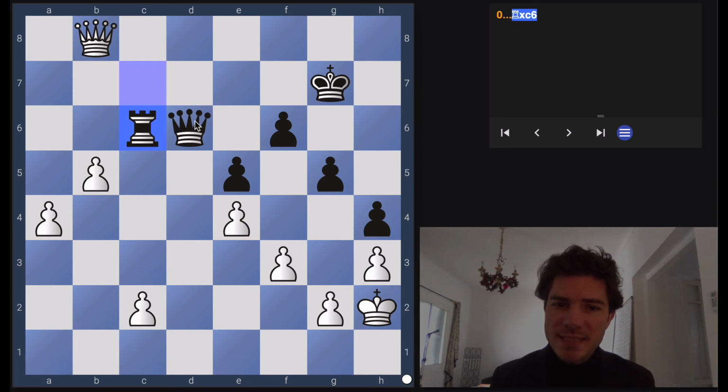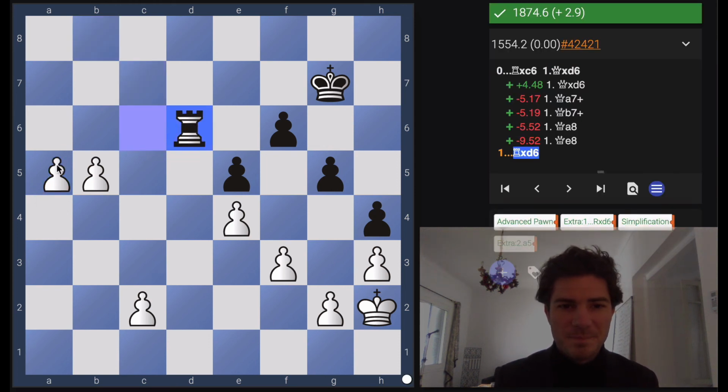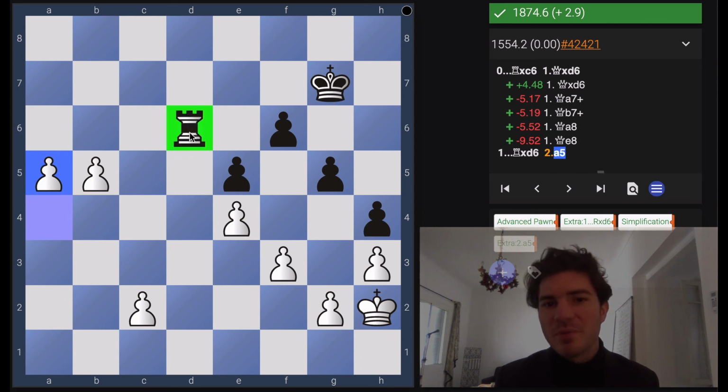And in this position, queen takes d6, rook takes d6, a5. Queen takes d6. Queen a7, rook c7 is the problem. Queen takes d6, rook takes d6, a5. And he needs to stop a6, b6. He can't. A5, and the very important thing is that this move here is stopped.